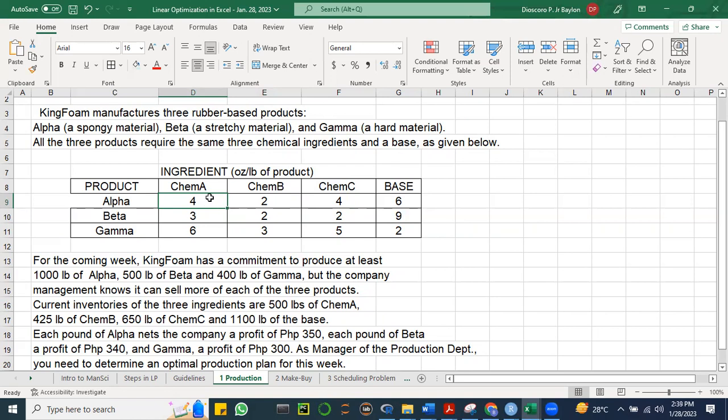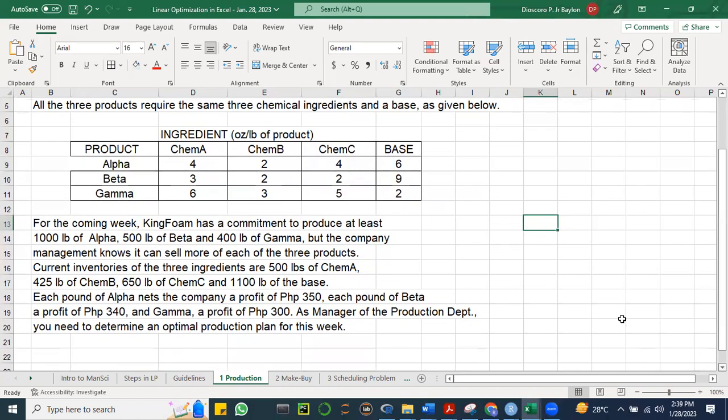This means that we need 4 ounces of chemical A in order to produce a pound of alpha, and so on for chemical A, chemical B, chemical C, and they're using a particular base. Then we're given the information that for this coming week, the company has a commitment to produce at least 1,000 pounds of alpha, and for beta and gamma also.